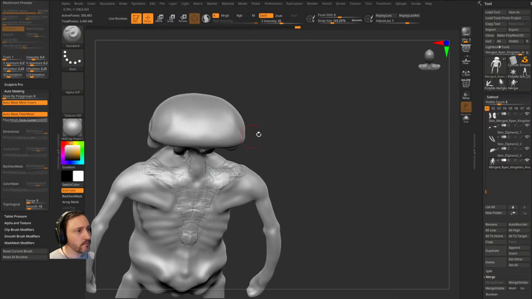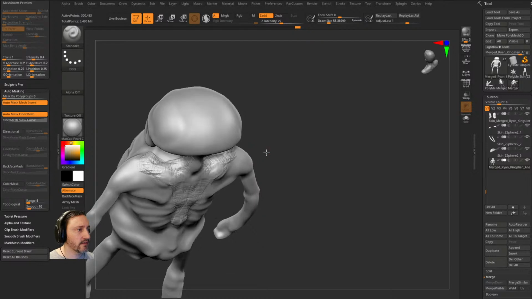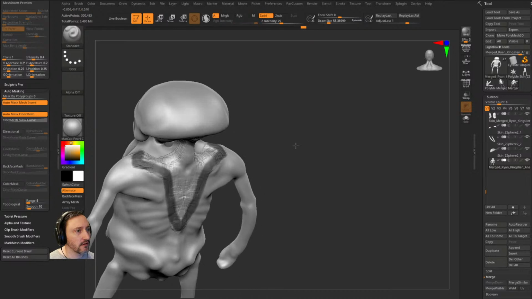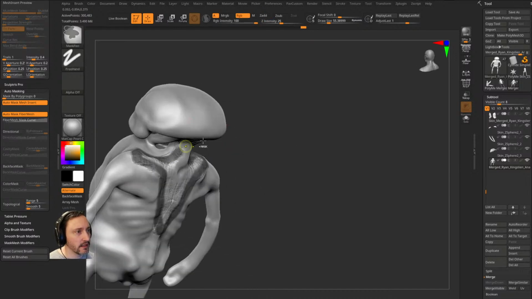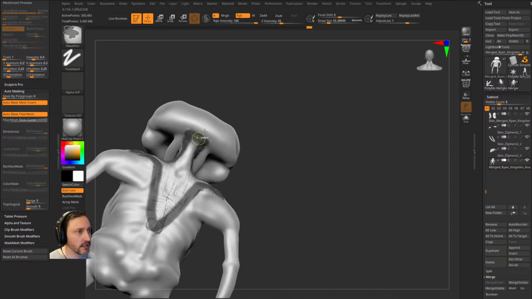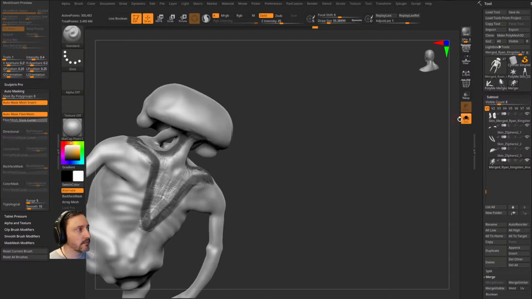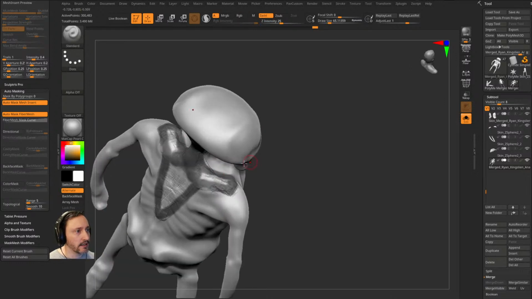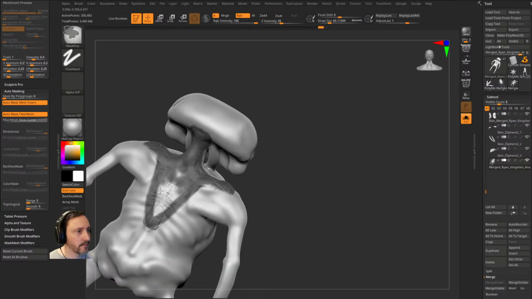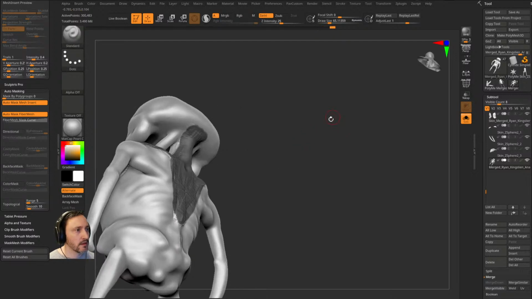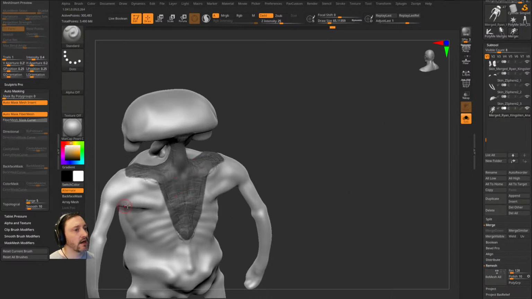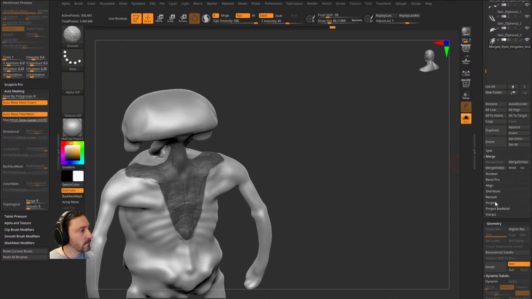So let's go ahead and separate this out. You know what? We haven't done an extraction yet. I suppose we can do that. So I'm going to go ahead and extract this off here. And it's a little bit easier to move stuff around individually, right? Everybody knows that. So that's why I like to do that. Okay, so we've got this piece here. So if I don't want to, like, duplicate this off, make a polygroup, split it, close holes, what I've been doing, you can simply go in here and do an extraction.